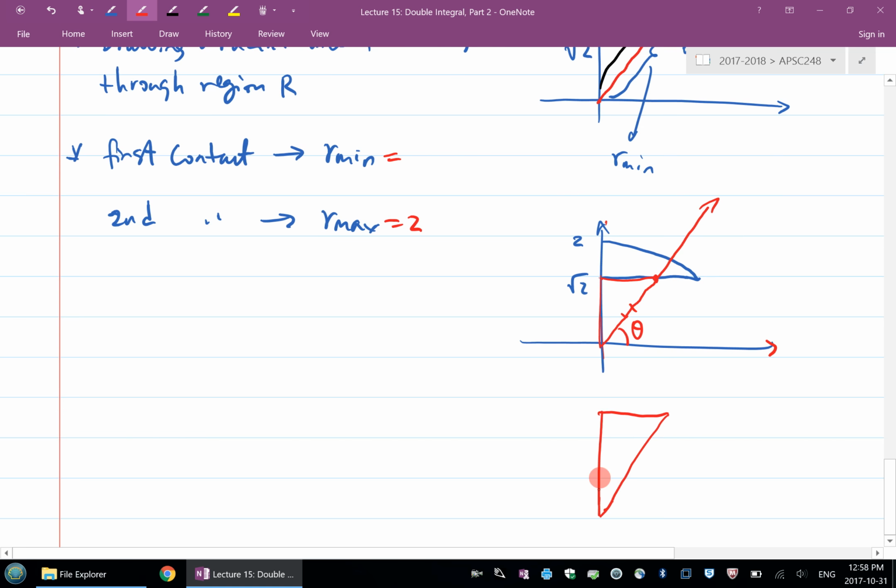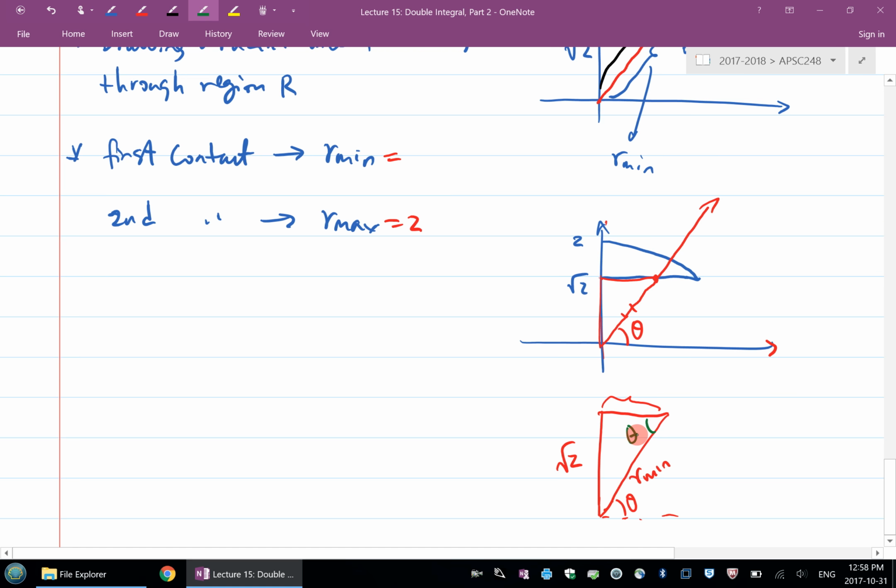What's the height of this right triangle? This side. Good, it's √2, right? And this side here, I don't know, because it really changes. And this one here is your R min. The hypotenuse here is R min. If this is theta here, then what's this angle here? Theta, right? Yeah, geometry. Okay, so now you've got your right triangle.